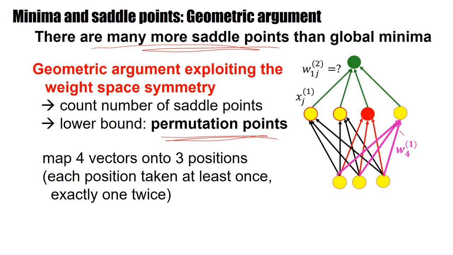Now, once the weight vector number 4 and the weight vector number 3 are the same, it's a little bit like having only 3 neurons left instead of 4. So in the end, we have no longer 4 positions that we had before, but we now only have 3 positions. But these 3 positions must be enough for the 4 indices of the 4 weight vectors. And that means one of the positions must be used twice. And this can be transformed into a counting argument.